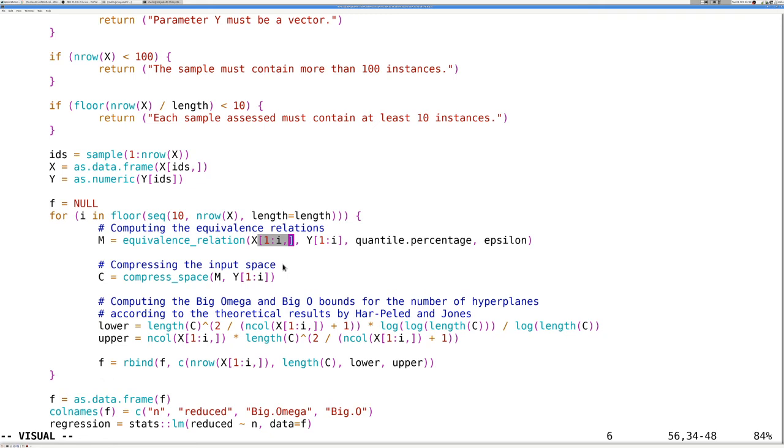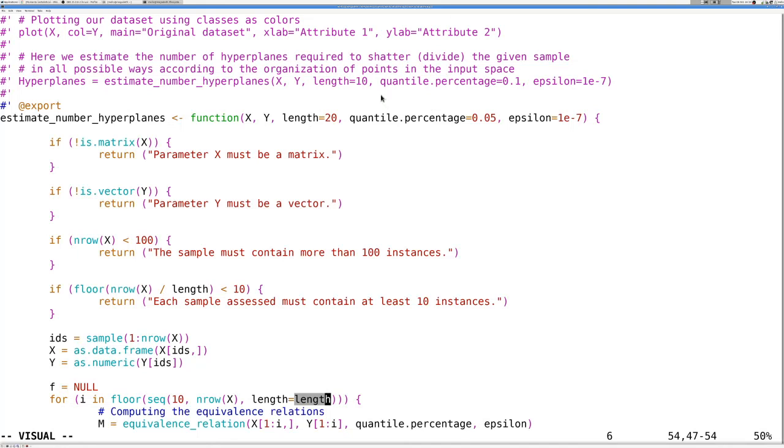So I am subselecting, for example, 10 elements, analyzing the equivalence relations, compressing the space into homogeneous class regions, computing the number of hyperplanes I need for 10 input space points. What happens next? I will increment this from 10 to the number of elements I have in X. And that depends on this parameter length.